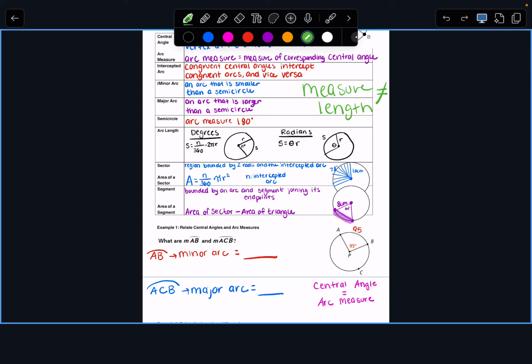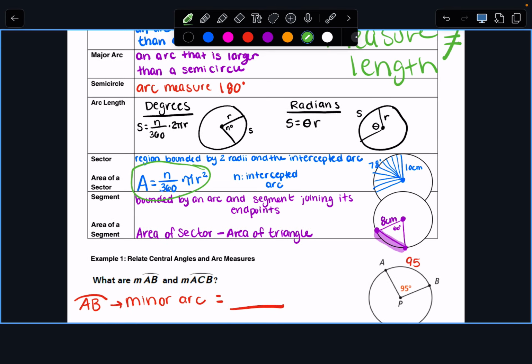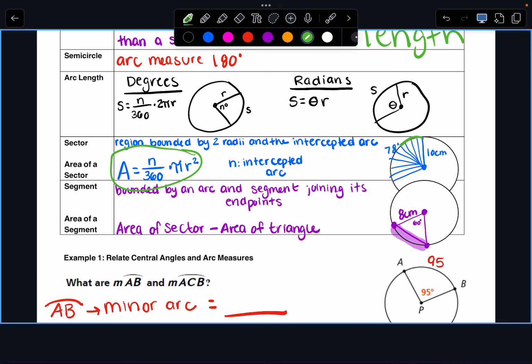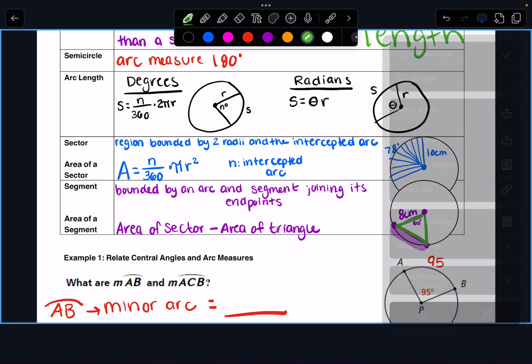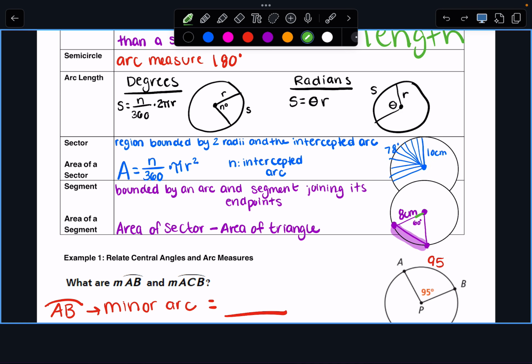Last thing, a sector, we also have an equation for finding the area of a sector. A sector is like a section in a circle. So, for example, I just drew these two sketches right here. This is an example of a sector. We have two radii and an arc, and together those form a sector, and we can find the area of those. It's kind of tricky because it doesn't form a perfect triangle, so we have to use a specific formula in order to find that. Same thing down here. This is a sector, and actually I did not draw that perfectly. Let's redraw that. It's not a triangle because it includes an arc.